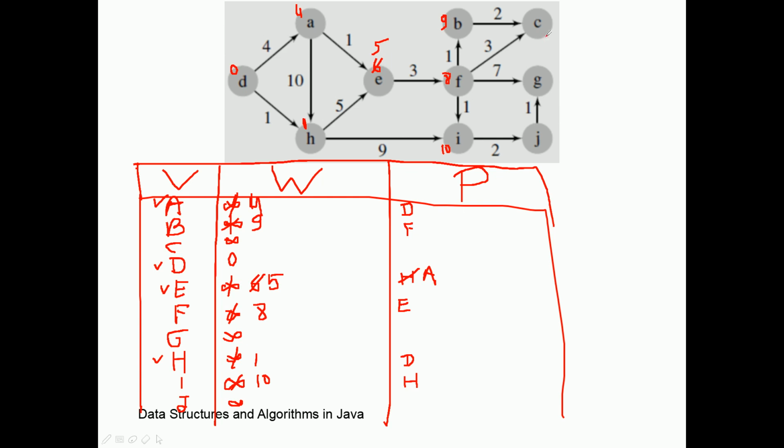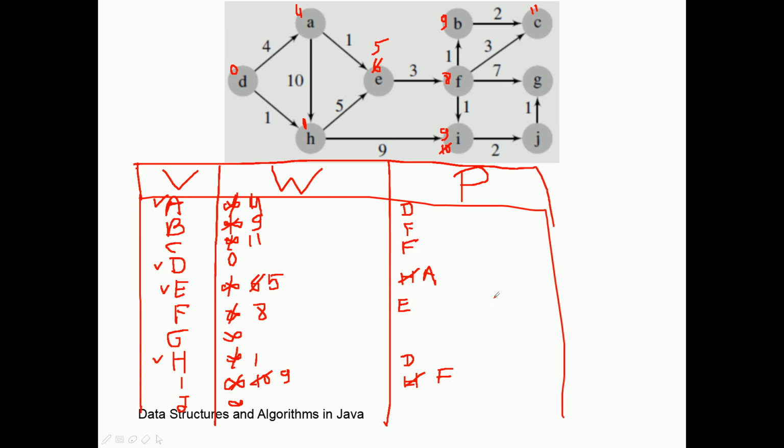And then C, or I, let's say I. Oh okay, I found a smaller one. I is going to cost me 9, coming from F, so I'm going to change this. Now it's 9. And then I have C, which is going to cost 11, because from F to C it will cost 11. So C is now 11, all coming from F.